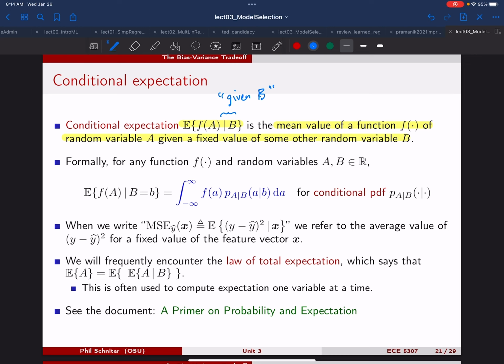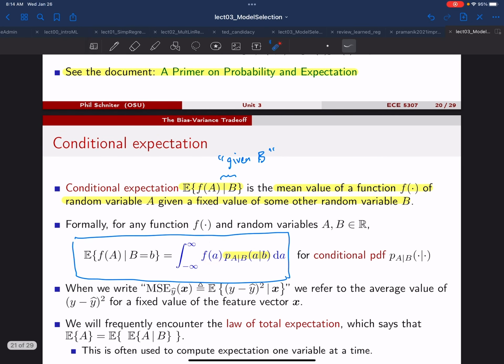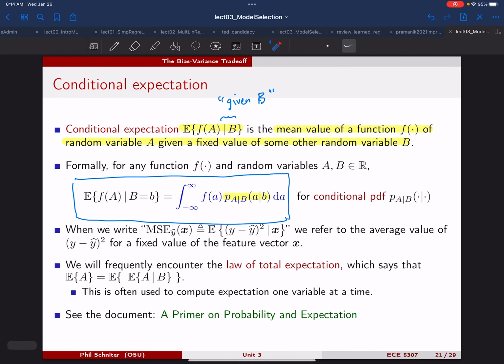So here's the definition, and it looks very similar to before. The only difference, actually, is that instead of plugging in the probability distribution P_A, we're plugging in this conditional probability distribution P_A given B. And this conditional distribution says, what is the distribution, or the probability density, of A, given that random variable B takes on the specific value little b. So that's the only thing changing here. The first part, f of A, in this expectation is the same. Okay, so notice another thing here. I'm conditioning on the specific event that random variable B takes on a specific value little b.